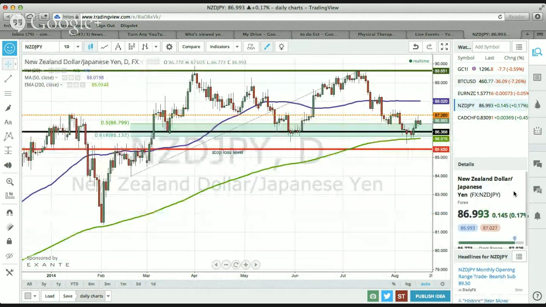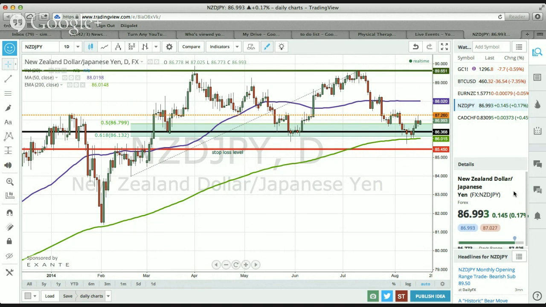Kiwi Yen. Okay, I am long Kiwi Yen. In both these trades, I'm speculating on a rally in the New Zealand dollar. The New Zealand dollar has been the source of most of my losses over the past couple months. I've lost almost 1.5% trading, but I'm earning that back. Right now I'm still about 0.2% below break even for the year. So I'm not positive, and obviously you want to be very much in the money, but at least it's near break even. So I still have time. A couple good trades over the next few months, and I should be a little further into the money. That's the goal at least.